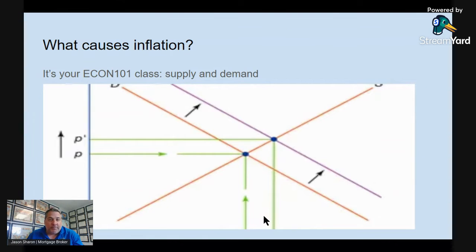So what causes inflation? It goes back to your Econ 101 class. We have a demand line and we have a supply line. With this supply and demand model, prices are going to be a certain dollar amount. Then as your demand increases, you push up this line, you have a new demand line, same supply line. Let's say the supply has not changed whatsoever. Now with more demand, your price is higher. Super simple, easy. So you just think about what causes inflation: supply and demand. There's more demand than there is supply.